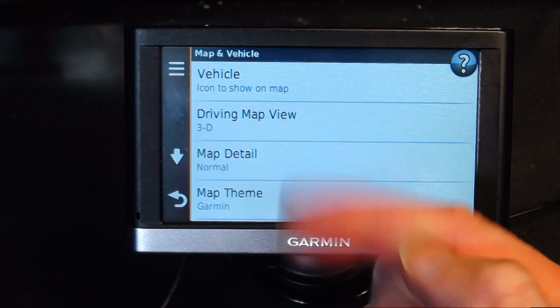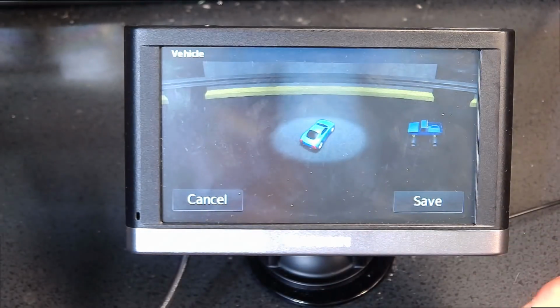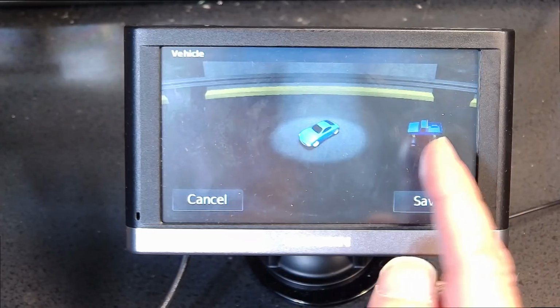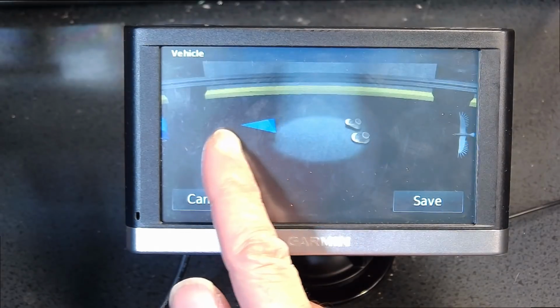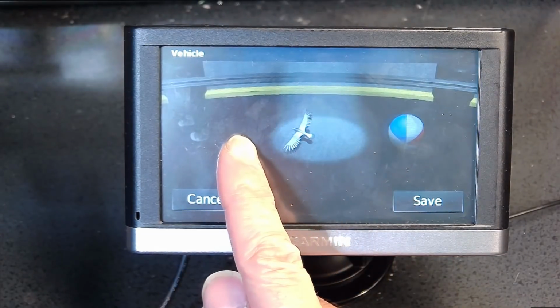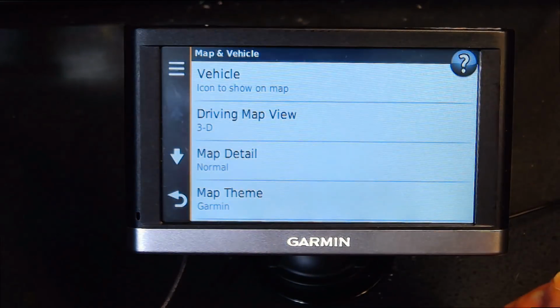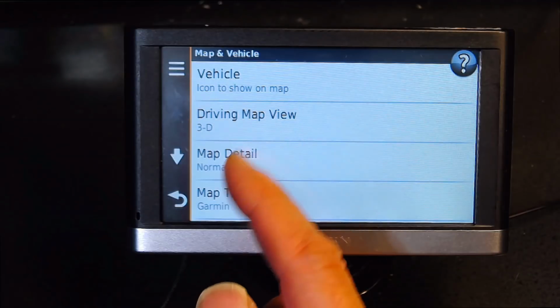You could change the vehicle icon. Click on here, and that's the default vehicle icon, and you could change it to a different one, like if you want a car or an arrow or shoes or a crow or ball, you name it, whatever you want you could choose. And then you have map view.